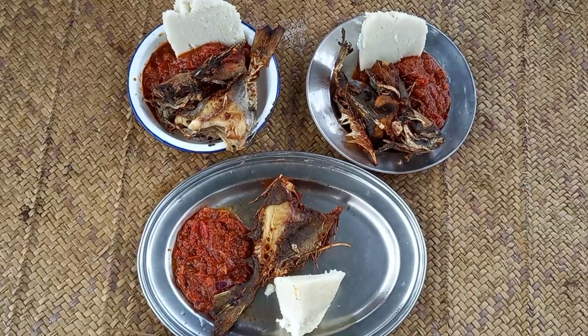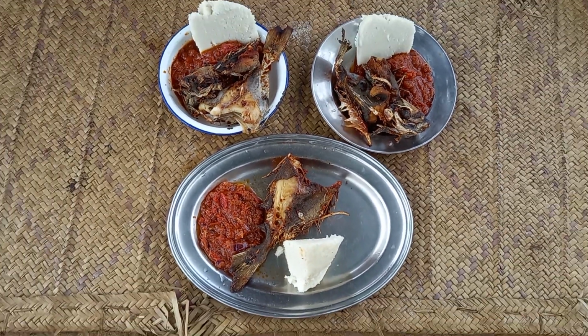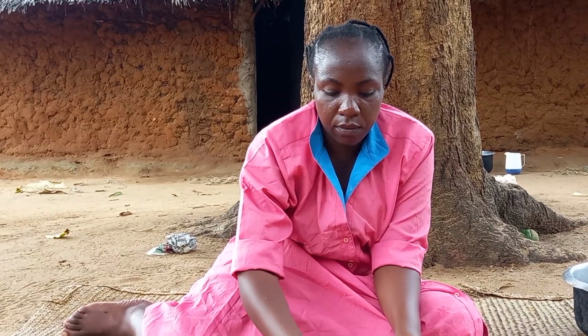The color is so attractive to the eyes and the aroma is the best. Nothing but the best. I love it. Enjoy.